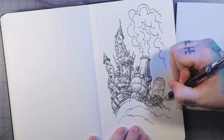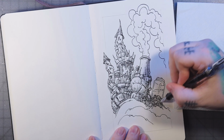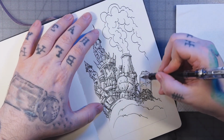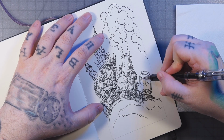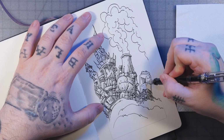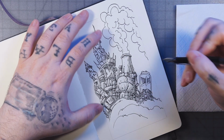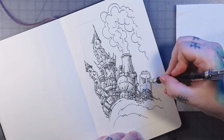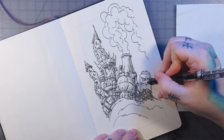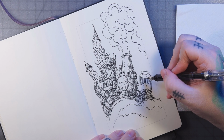Let's see here. Leave some of those as highlights. Okay, so for the inside of this, let's do some hatching, coming down this way. We want it to get real dark up next to that highlight, that glare. So we can do something like that. And then maybe come up a little bit from here. That's like the back wall of the container.